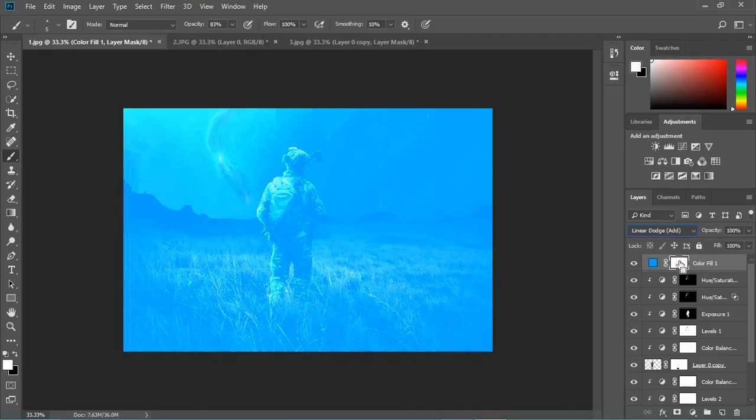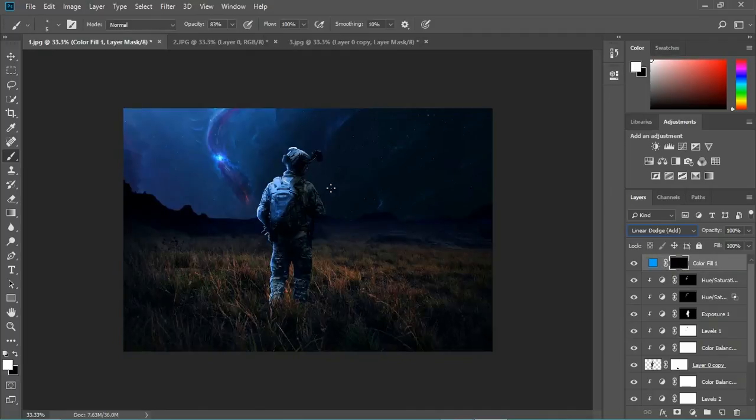We're going to invert the mask so we can now decrease the opacity. And we're going to make the brush really big, just like this, the same as what we used in the basic one.